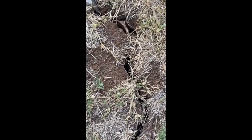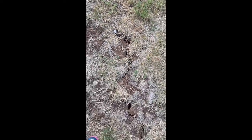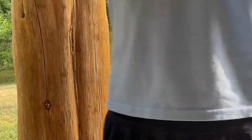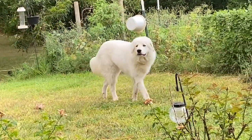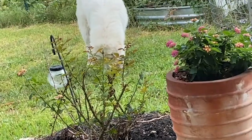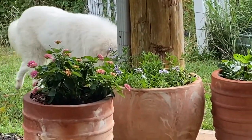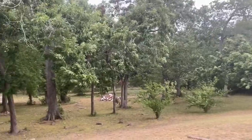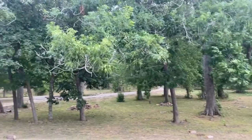We have been experiencing a pretty severe drought here in Texas this summer. Very high temperatures and very little rain. I think of the verse that says, "O God, you are my God. Earnestly I seek you. My soul thirsts for you. My flesh faints for you, as in a dry and weary land where there is no water." Psalm 63, verse 1. We need to be thirsting after the Lord and to know Him and walk with Him, just as the land is thirsting and screaming out for water.